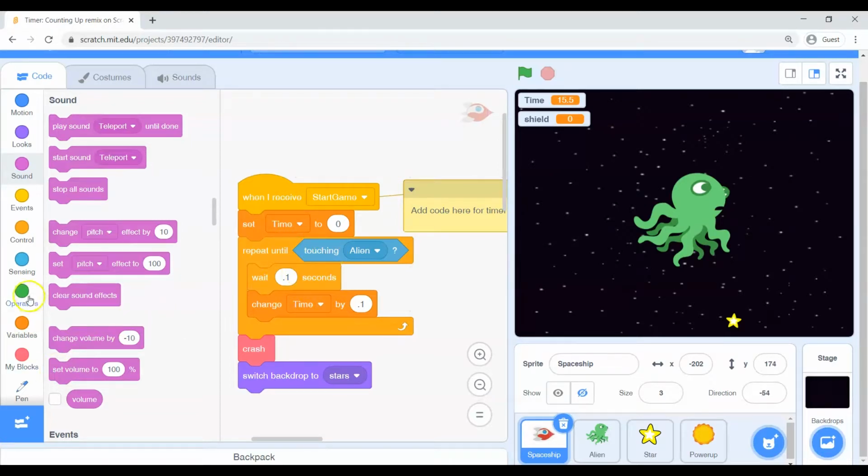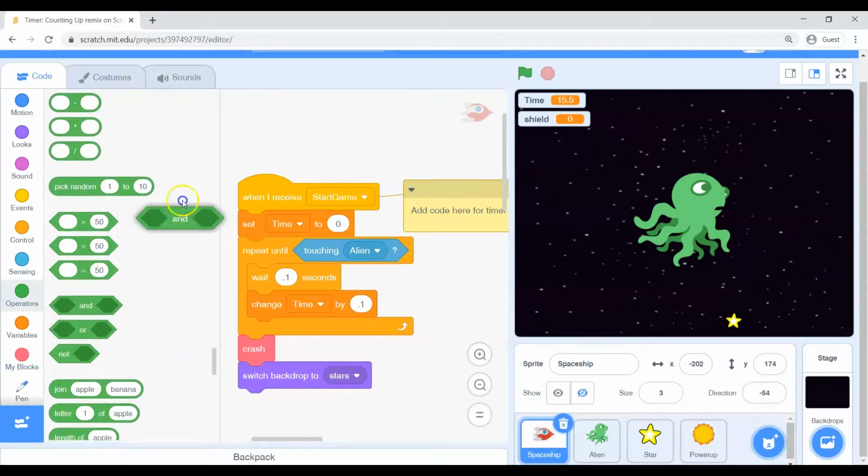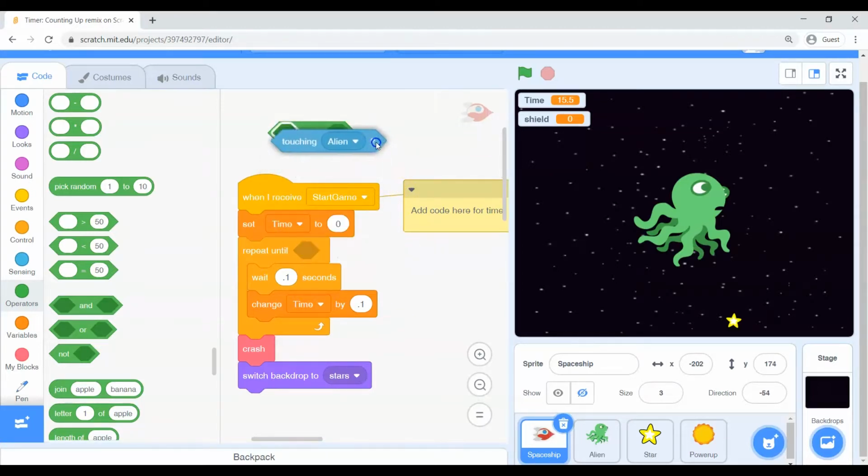So here we go. Let's go over to green, and we will grab this "and" block. And just means these 2 things have to happen together. Kind of like when your parents said you can't go to the movies unless you clean your room and mow the yard, right? Don't come to them and say, I cleaned my room, can I go to the movies now? No, you're gonna do both or they're gonna be angry at you. So we need 2 things to happen together for the game to end. We need to touch the alien, and we need your shield to be off.